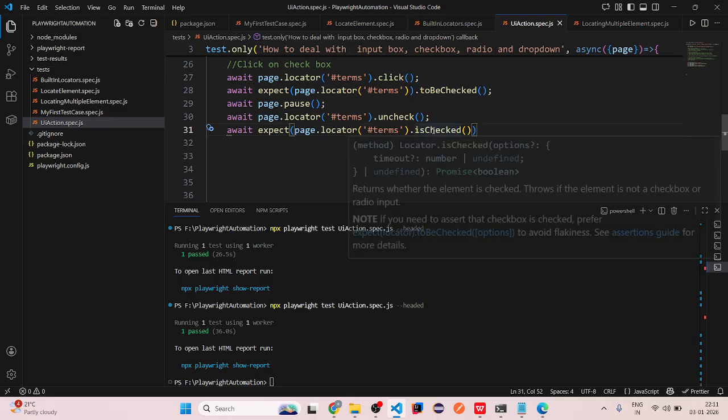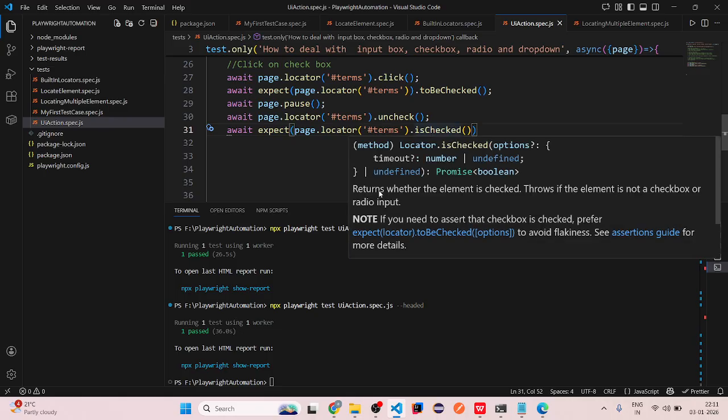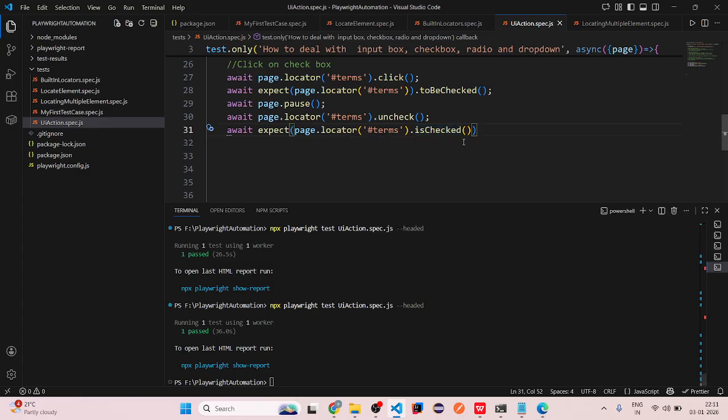It will return a boolean value. See, it returns whether the element is checked, and throws if the element is not a checkbox or radio button. Note, if you need to assert the checkbox is checked.